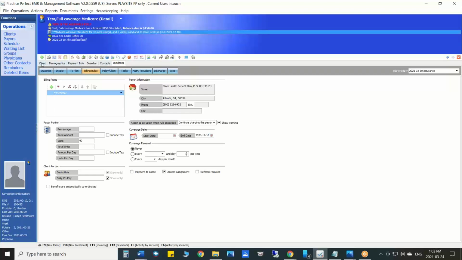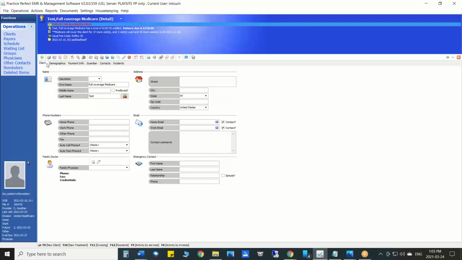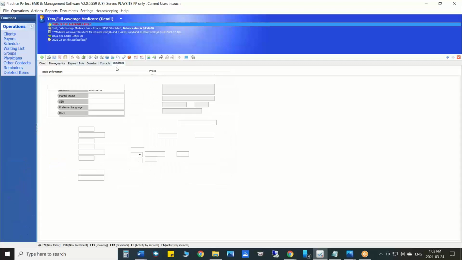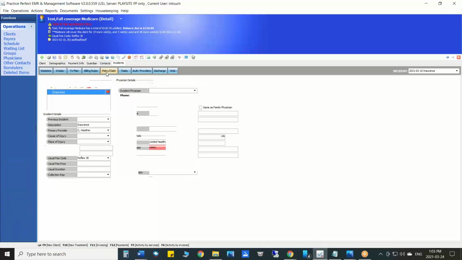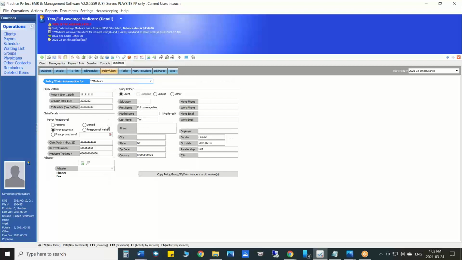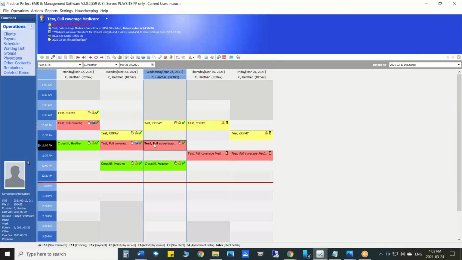I have filled out their profile, hopefully with things like names and addresses and phone numbers and birth dates and policy and claim information as well. So we assume you've already done this part. And then the next step, session number 2, is usually all about the scheduler. And that's usually what's happening at the front desk. We're booking appointments. Maybe we're handling co-pays. Maybe we're taking money, giving invoices and receipts to patients for those co-pays.